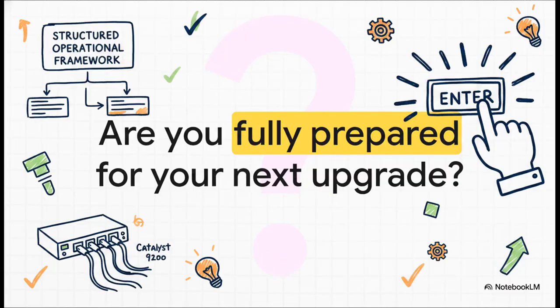Which brings us to the end of our briefing, and honestly, leaves us with one vital question. Are you fully prepared for your next upgrade, using a structured operational framework? Or are you just hitting enter and crossing your fingers? Challenge yourself to apply this foolproof process, ditch the guesswork, and make your next Catalyst 9200 deployment a total success.